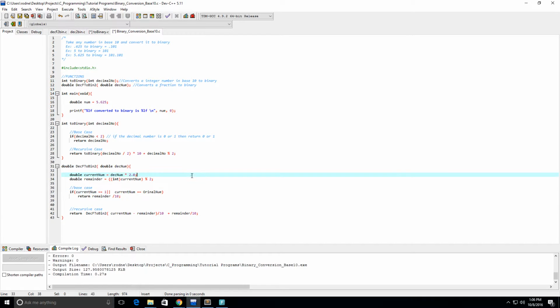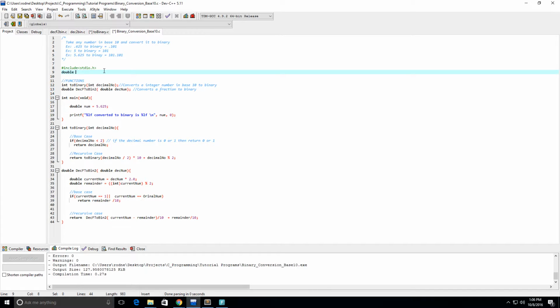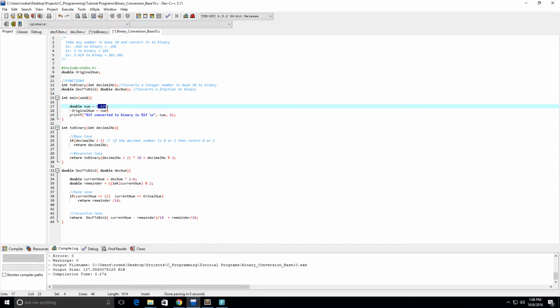If your compiler does not handle it, then you're going to want to create a double original num value, and you're going to want to set it equal to your num. And it's going to be actually not just your number, it's going to be specifically this portion of the number.